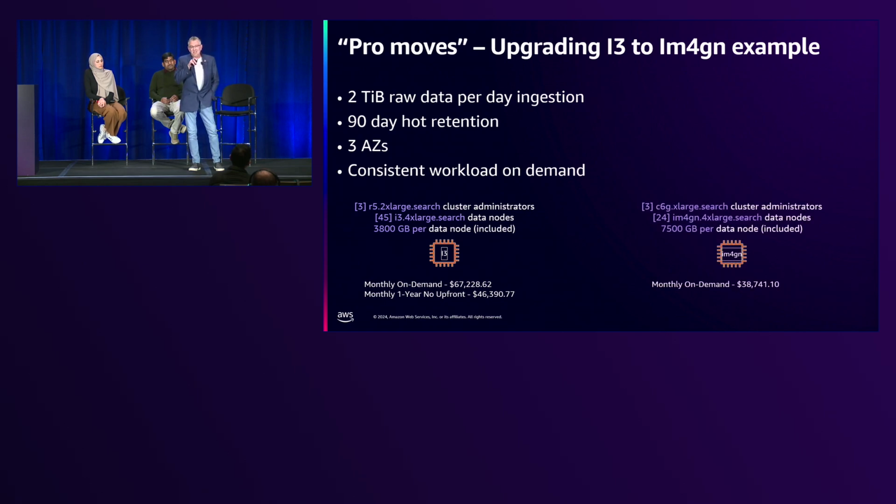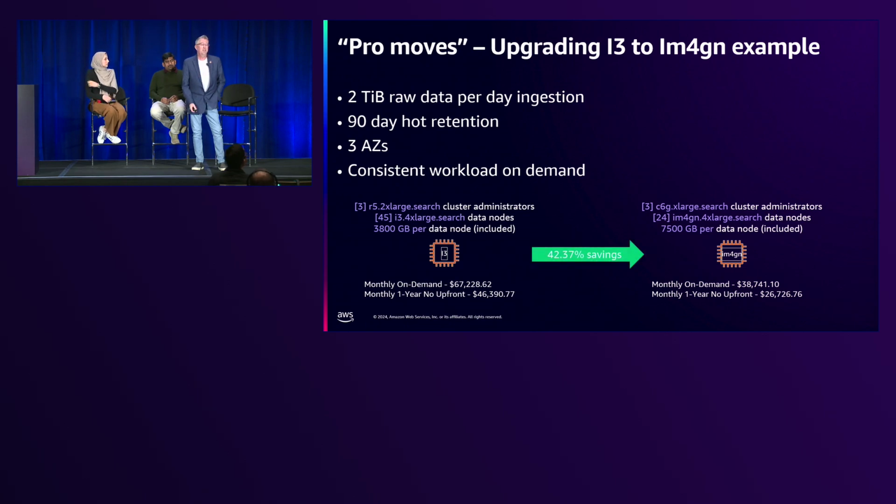Now, if you decide, well, let me try Kevin's cost optimization trick and go for the IM4GNs. For the same volume of storage, your costs are basically in the storage of the data at rest. You usually get a lot of CPUs with log analytic workloads. But in the end, if I made just that move, monthly on demand it will only be $38,000. But with the no upfront RI, roughly $27,000 per month. Now, this is basically 42% cost savings over what you currently have.